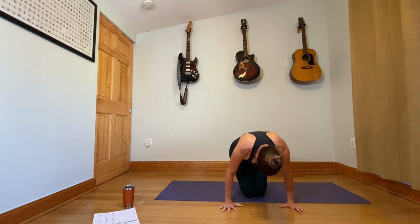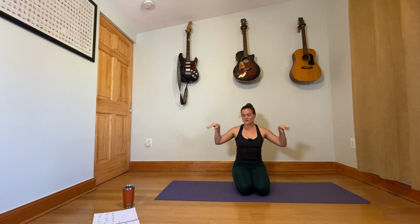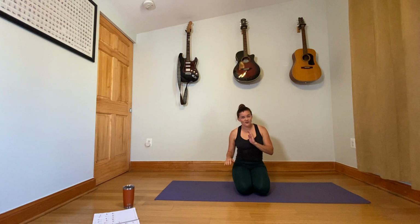Okay, lower the knees, have a seat on your heels, and let your hands work out a little bit. Circle one direction and circle the other direction. So this next and last arm balance pose is creating that same shape, but trying to lift it all the way up onto our upper arm bones so that we're hovering like chaturanga with our legs off of the ground. It's a big, big pose, and we just want to focus and be as sharp as we can. And the same stages apply down on the ground as they do a few inches higher up.